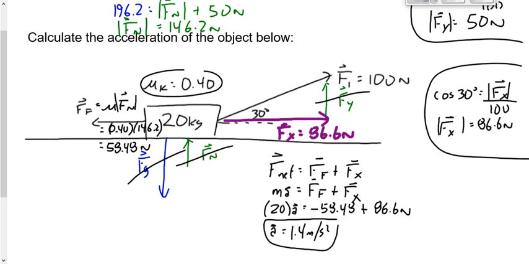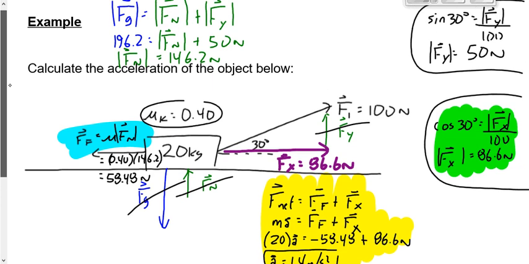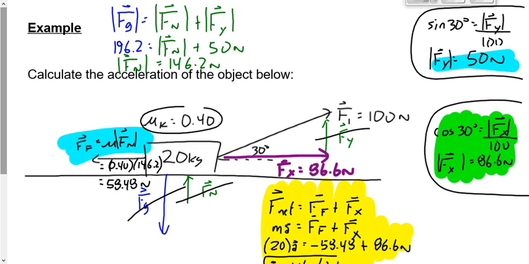So what makes this question the same as every question that we've done for the last 2 weeks? This. That's what makes it the same. What makes it different? Well, we need to find Fx doing this. We've done that a few times, right? We need to find the force of friction. We need to calculate the force of friction. But in order to calculate the force of friction, we also need the normal force, which we're going to find from finding Fy. So a few things different about this, but it's logical though, right?